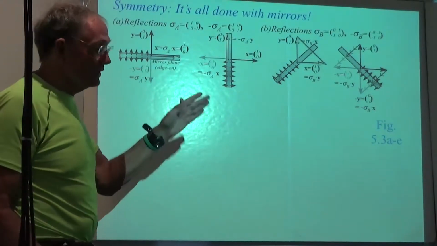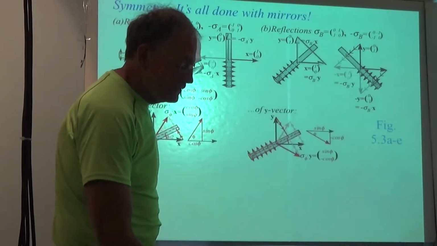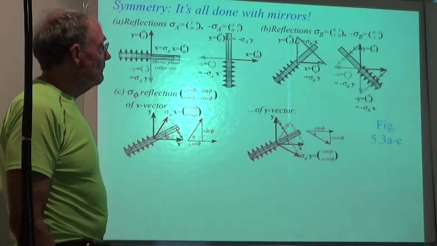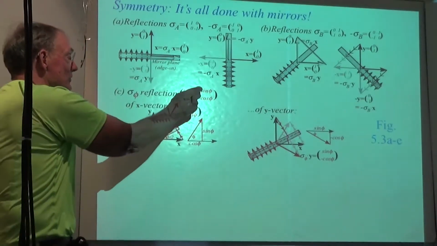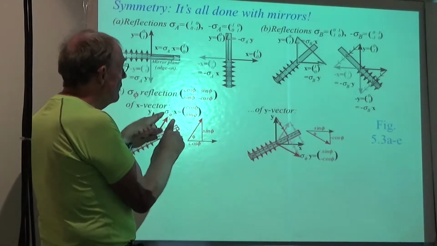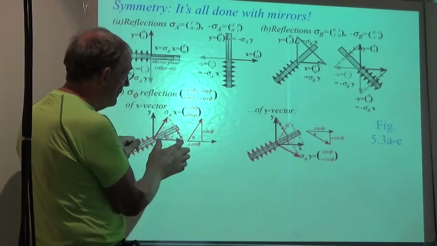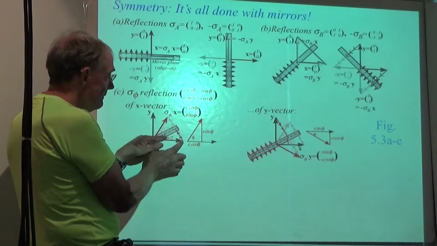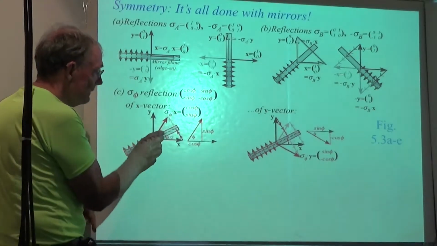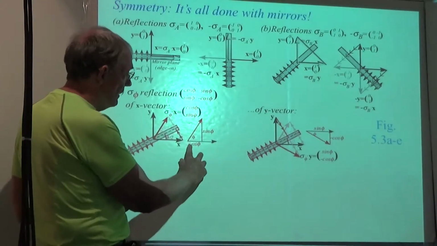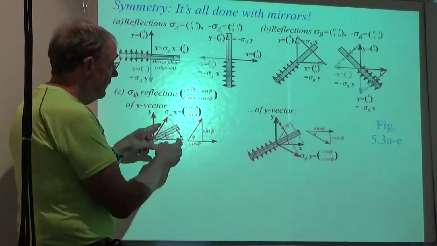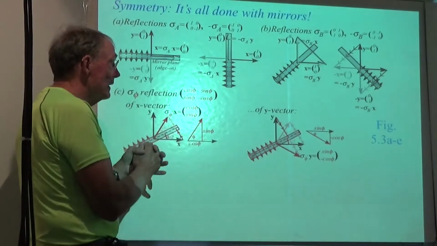That's the basics. Now what if you do a couple of these in sequence? If I do a sigma phi reflection, that's what this matrix represents. That's what we're talking about with the collision between the two masses: a matrix like this. To figure out what the matrix is, the best way to do it is simply to say, okay, sigma phi times x, what does it do? There's a unit vector x. I know that it's going to flip it by exactly the same angle that it now subtends with the mirror. It will then have a vector here subtending the same angle. So there is a vector now that has a cosine phi component here and a sine phi component there. So that takes care of the reflection that x is going to go. That's the first column of the matrix.